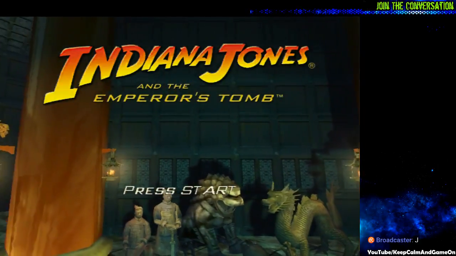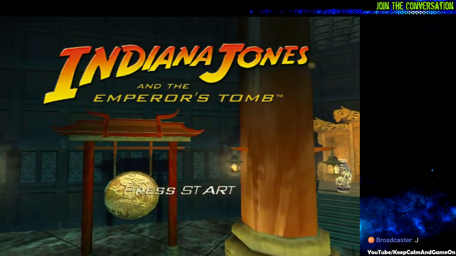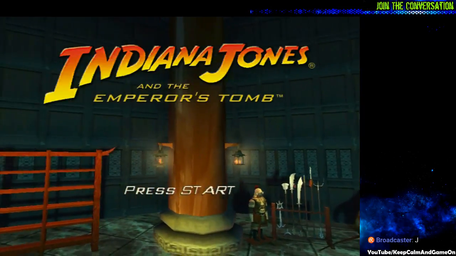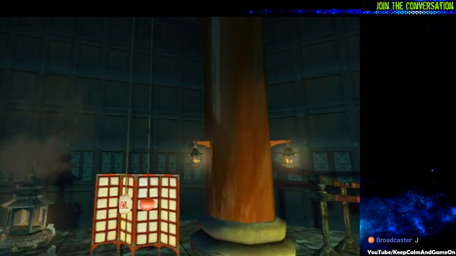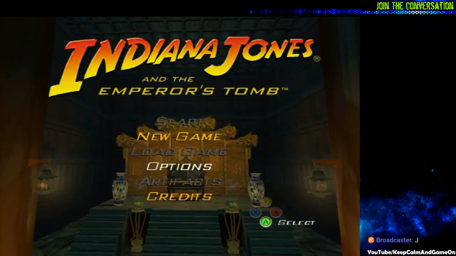In this episode, we are playing a game called Indiana Jones and the Emperor's Tomb on the original Xbox. Got this from a thrift store about a week ago. Had a kind of a scratch on the disc, so I wasn't sure if it was going to work. So I thought, you know, I better test this out. So here we are. That's what we're doing. So we're going to play some Indiana Jones and the Emperor's Tomb.